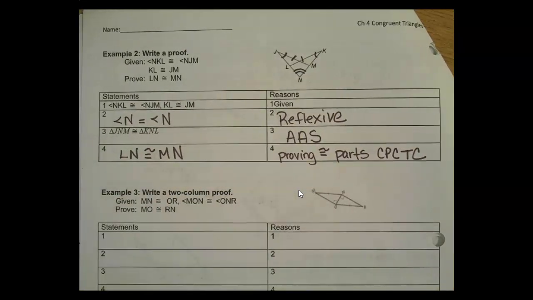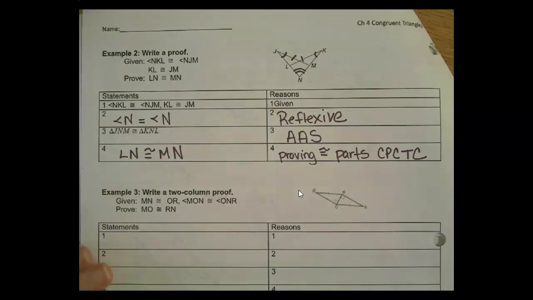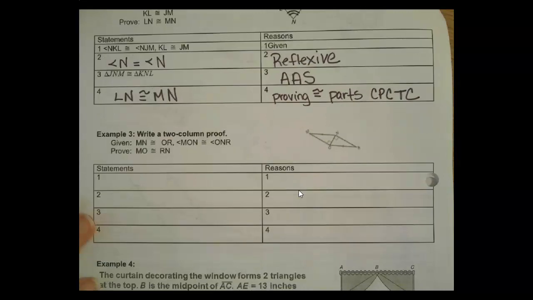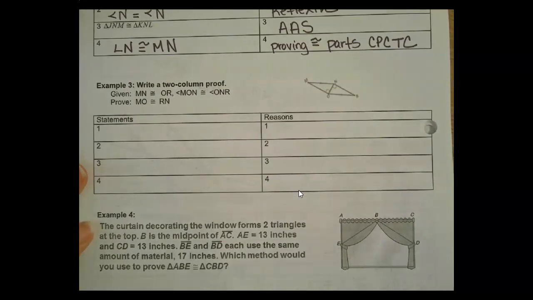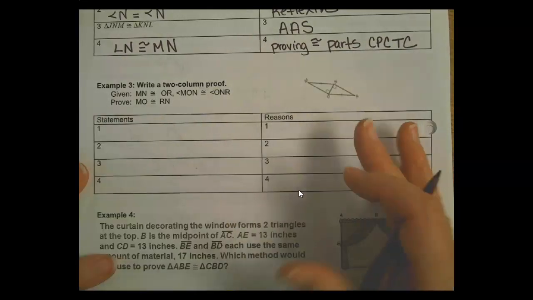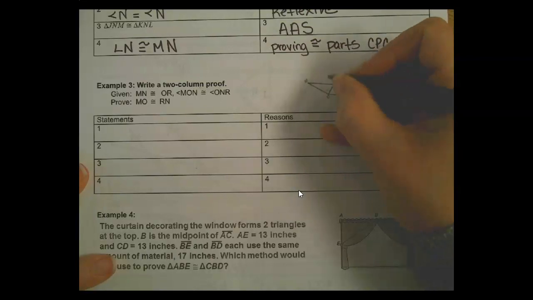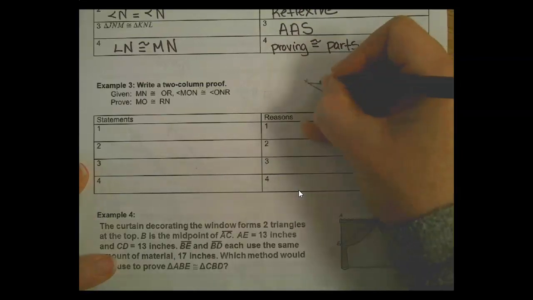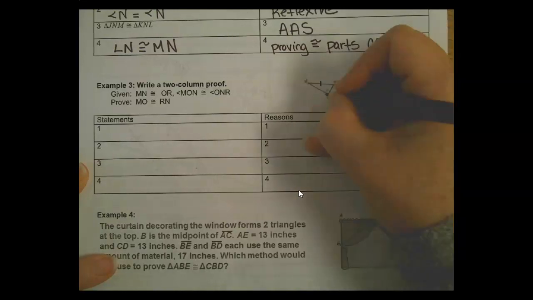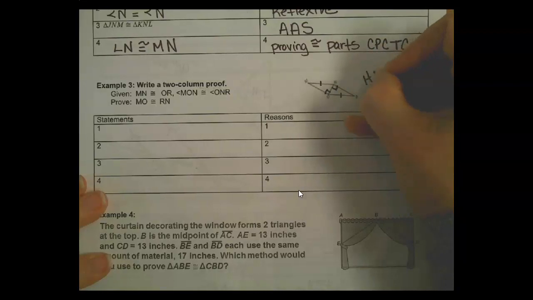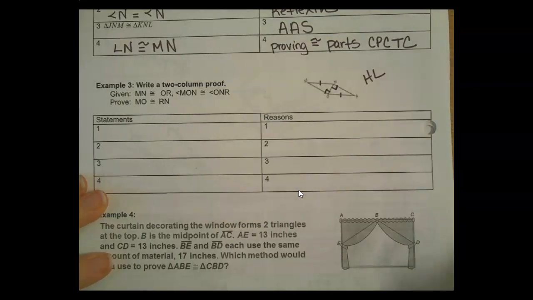Okay? Next. Let's do this next one. Let's mark it. Again, if pictures are not given, you need to draw the pictures. Having the scratch piece of paper is going to be huge. This one is completely empty, so we're going to have to be real careful. This picture is not very big and you can hardly see it. But obviously you see that these two are the same. Those are hypotenuses. Here are our right triangles. So it's probably going to have something to do with hypotenuse leg.